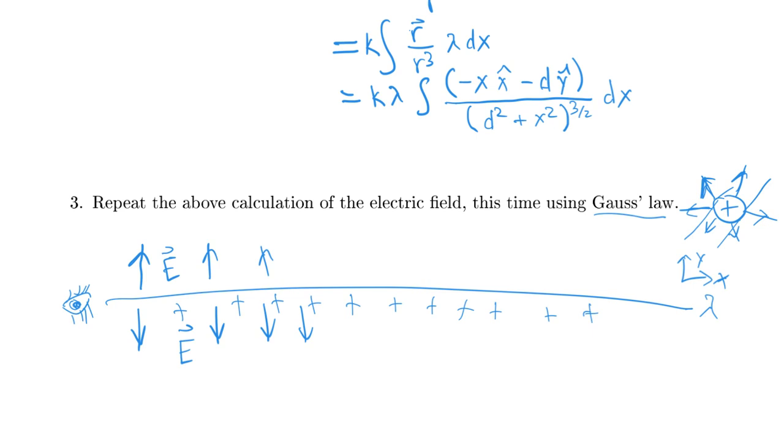All right, so here is the magical part. The magical part is drawing a Gaussian surface that aligns with the symmetry of the charge. Meaning, we have this line charge, and a Gaussian surface is supposed to go around our charges. So why don't we draw a Gaussian surface that's a cylinder that goes perfectly around this? I'm just going to make it length L, and its radius is, let's call it, capital R. You can make these up. It's totally fine.